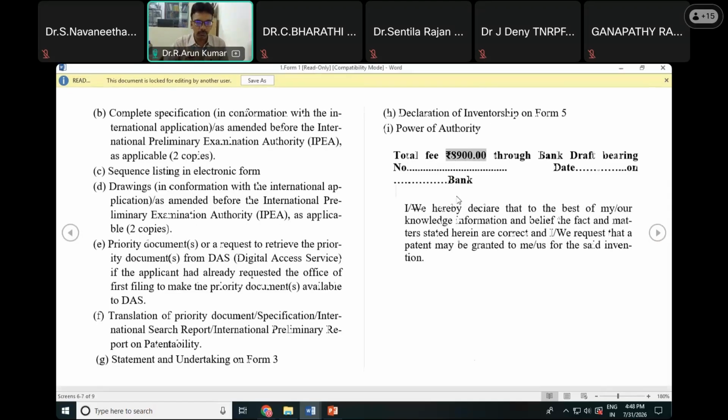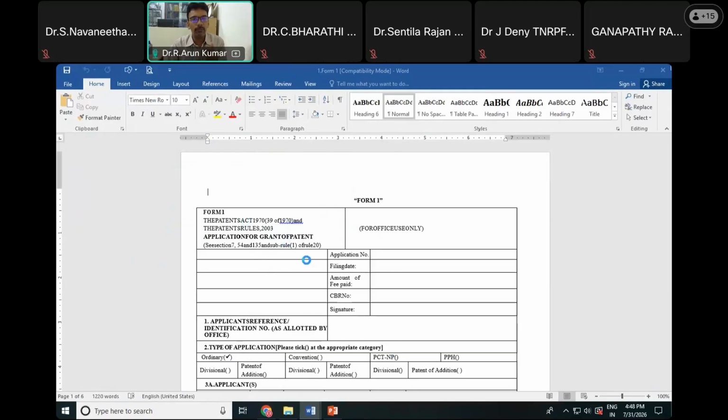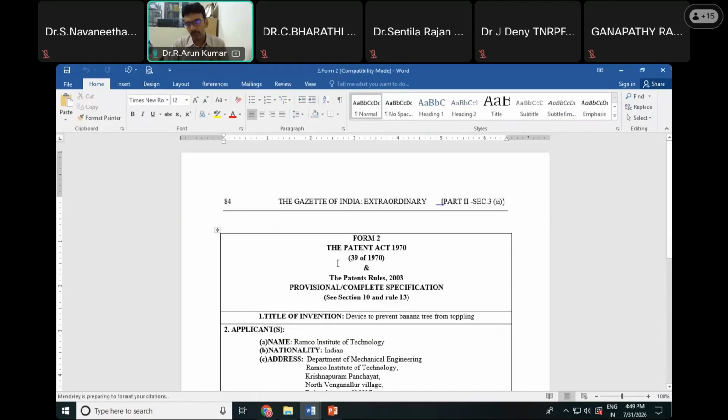In the patent process, after you have filed your application, it will take around 18 months for your application to get published. That is why, of course, most of the academicians will know, we go for early publication. If we file form number 9 with the relevant fee, our application will get published within a maximum period of 1 month. The form 9 fee is 2,750 for physical filing, that is through hard copy, or if you are going to file it online, the fee will be 2,500 rupees.